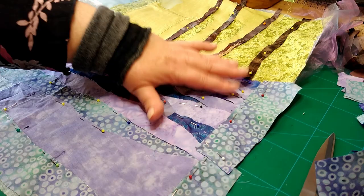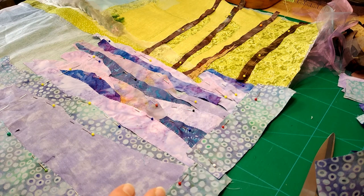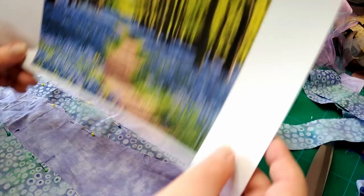Okay, just before I go and iron all this on, you'll have seen me adding in some strips just to edge it. It really won't matter at all. It's just to make it look nice when it goes around the side of the canvas, but it's not part of our picture. Here's the photograph.